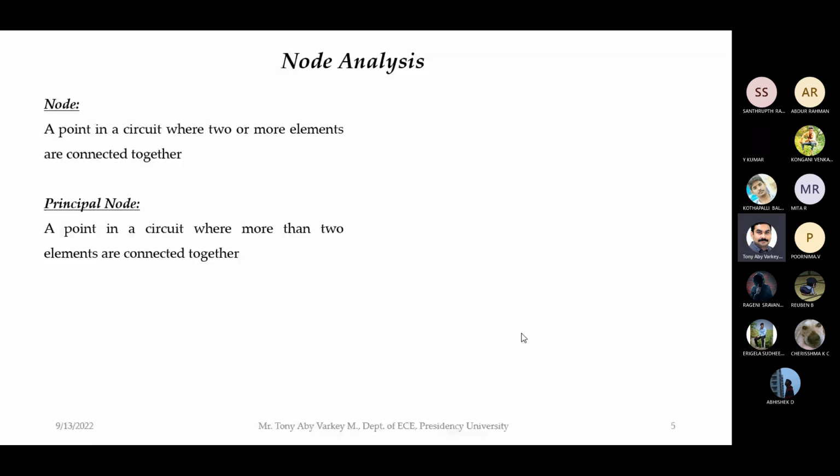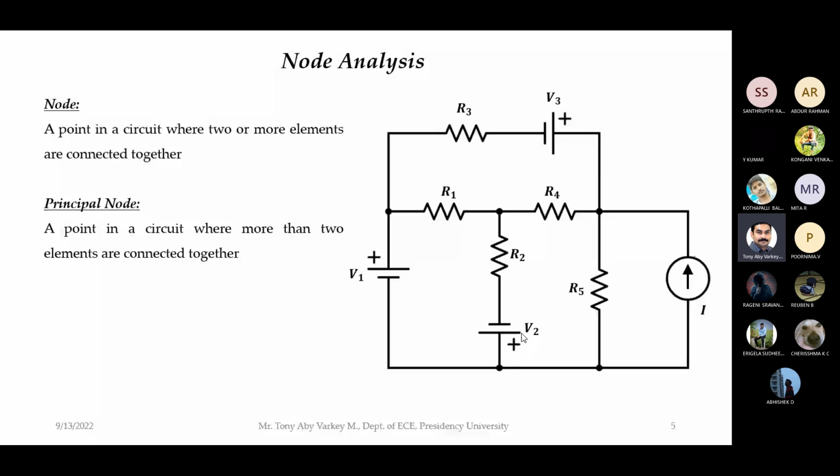I will give an example of this. You can see a particular circuit here. Can you count and tell me how many nodes are there? Just take some time and identify the number of nodes. Please remember, a node means a point where elements are connected. This is a resistor, so this is an element. What is this symbol? Resistor. This is a resistor, R3.